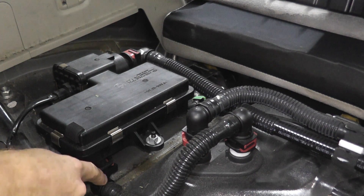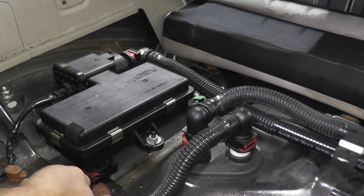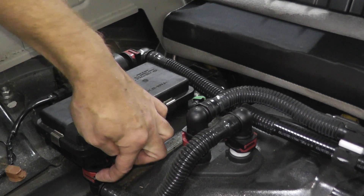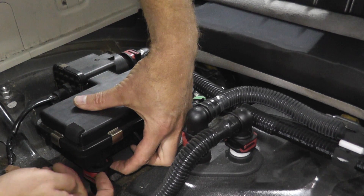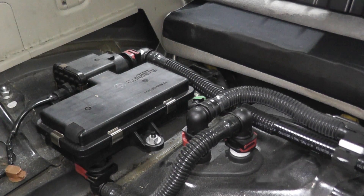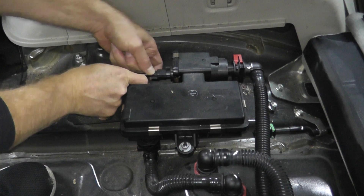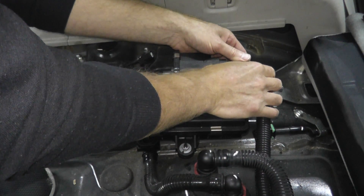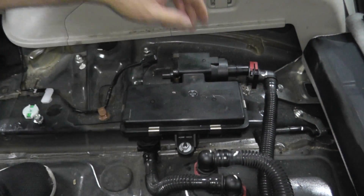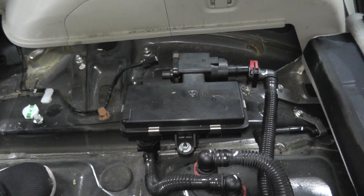Before we remove the drain valve, I first want to remove these hoses — very easy to remove, though it can be a little tricky when reinstalling them, so I'll show the correct way for that. Simply pull back on the little plastic tab and then push up. We also have an electrical connection back here that comes right off. One note: I read a comment on a Subaru forum saying there's fuel stored in here — there's no fuel, this is just air. It pushes air to the EVAP canister, that's all it does.